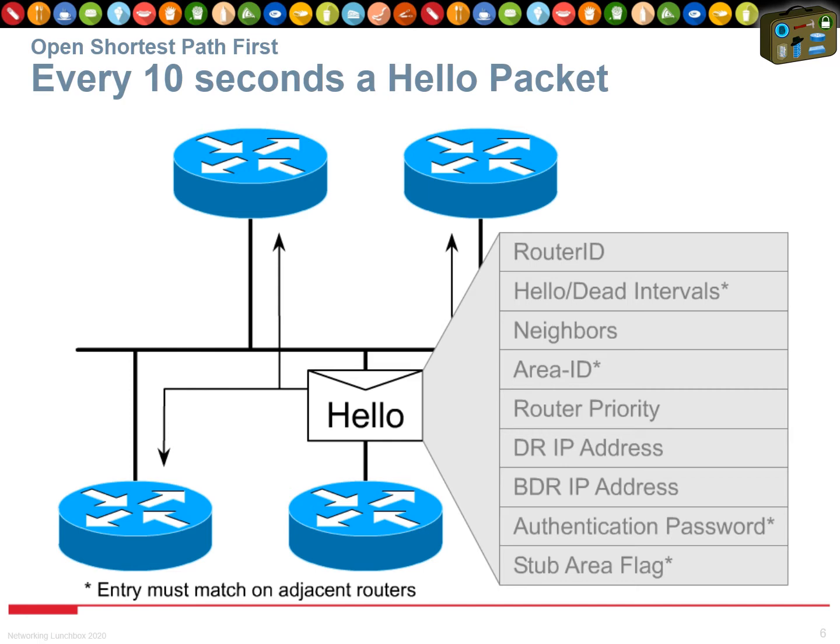So let's have a look at what's inside these hello packets, because that's a very important factor of the way it works. So the very first thing is the router ID. Now, unlike EIGRP, the router ID is actually critical. OSPF identifies itself based on the router ID solely. So it doesn't matter what IP addresses are on what interfaces, when you do all of your show ip ospf commands, the identity of all of the neighbor routers is always going to be their router ID. And that's how they identify themselves.